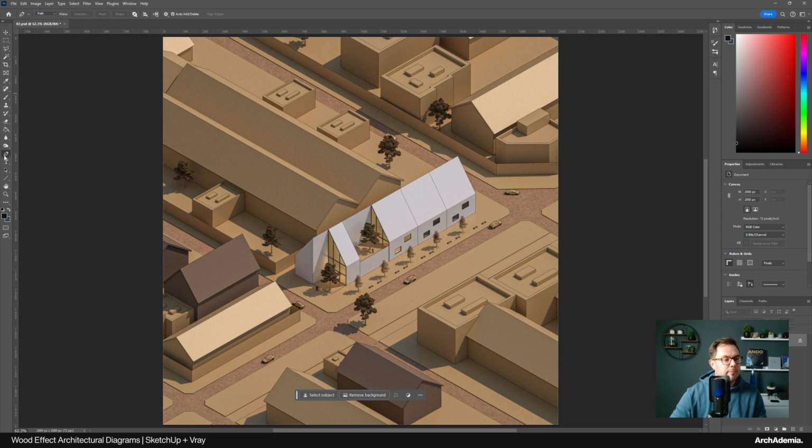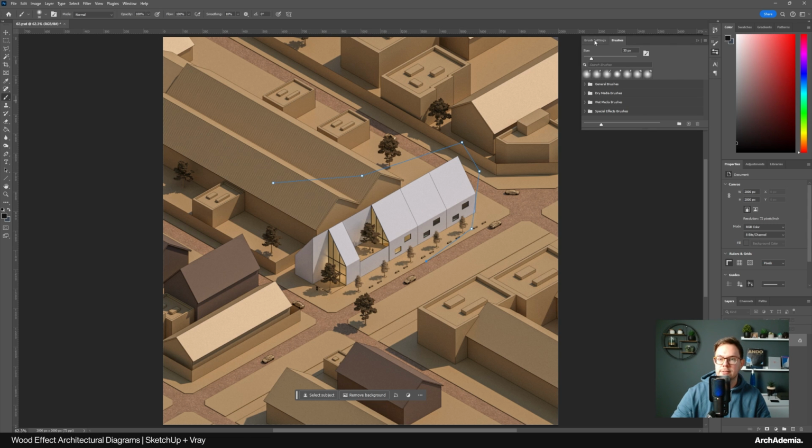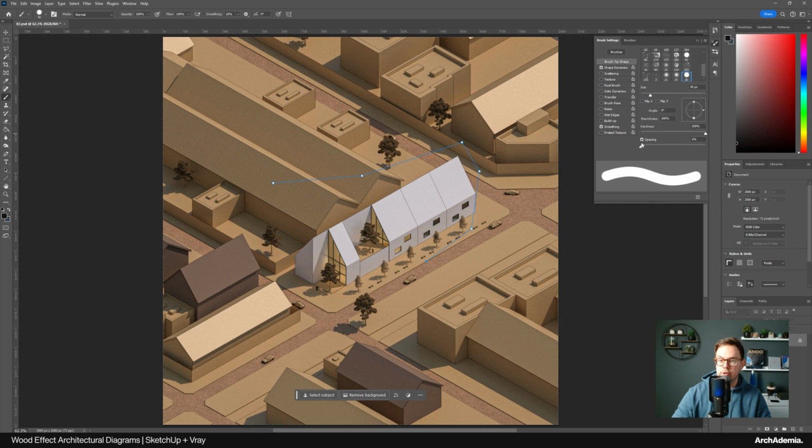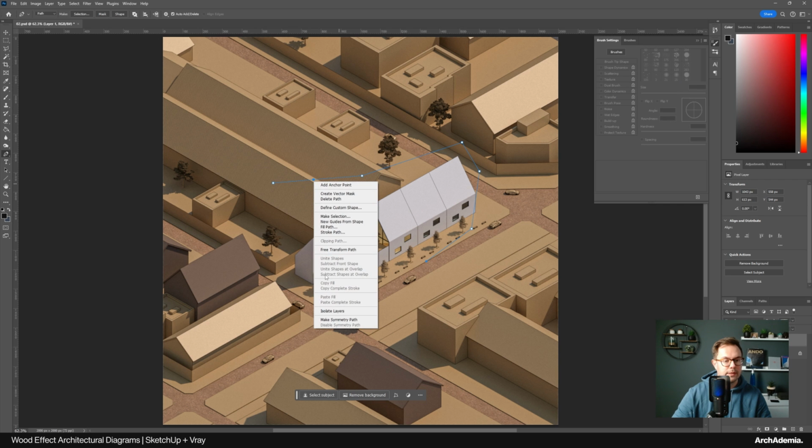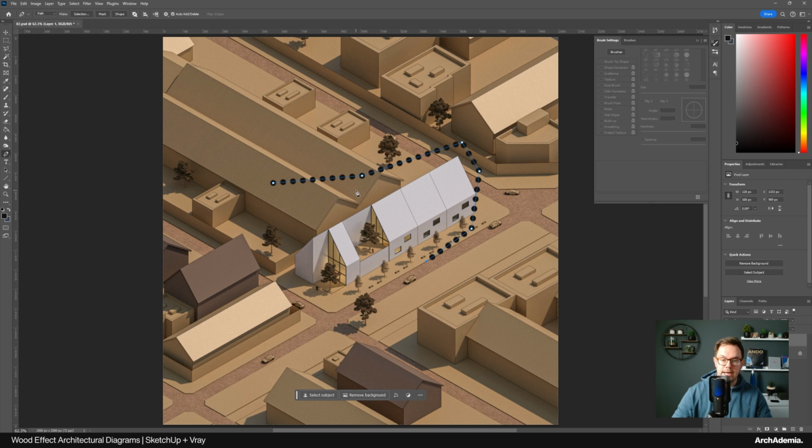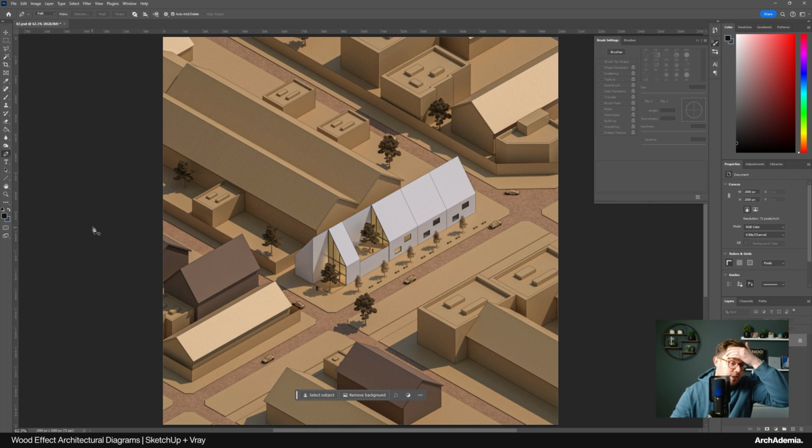Now, when you open the pen tool, you'll be met with, over here, path. And the path is good because you can change your brush settings. You can increase the hardness, increase the spacing, new layer obviously. Stroke path, change that to brush, and then you can do something like that. But that doesn't quite achieve what we want with the road markings. What you want to do is change this drop down to shape. Again, I have just been messing with it. It's set to 0 pixels like that.